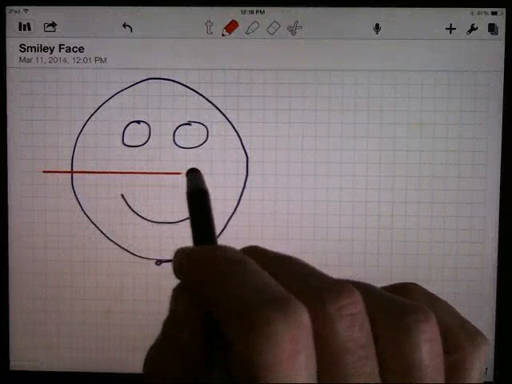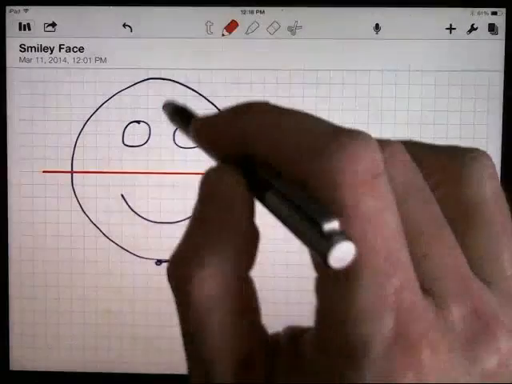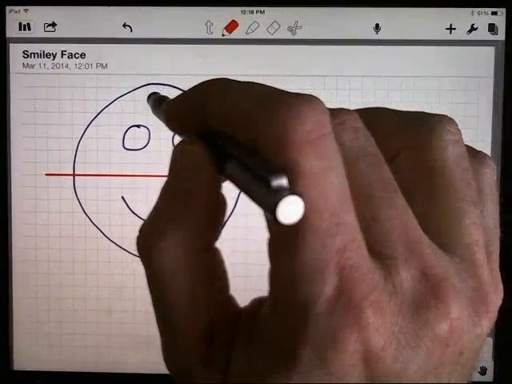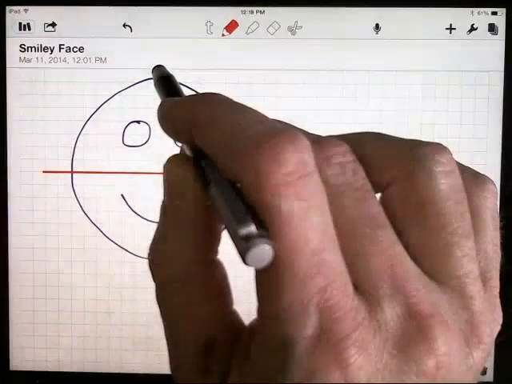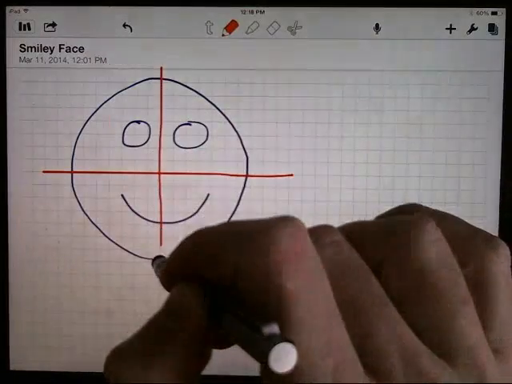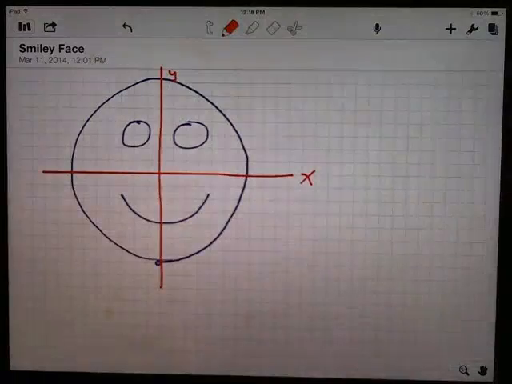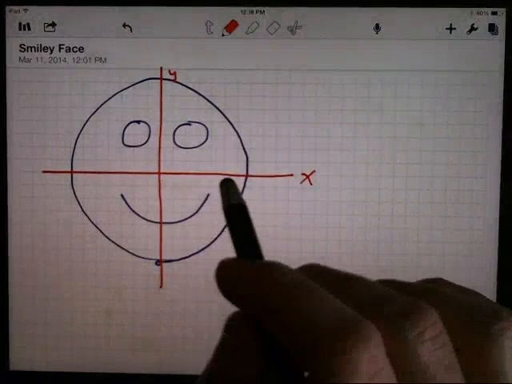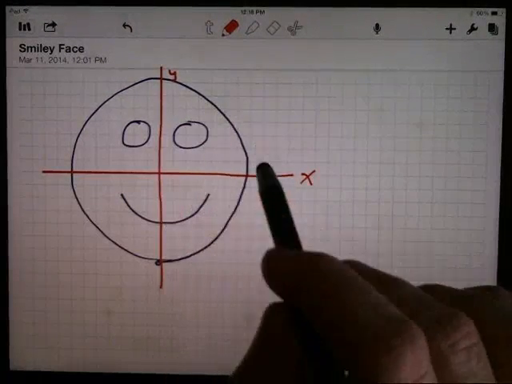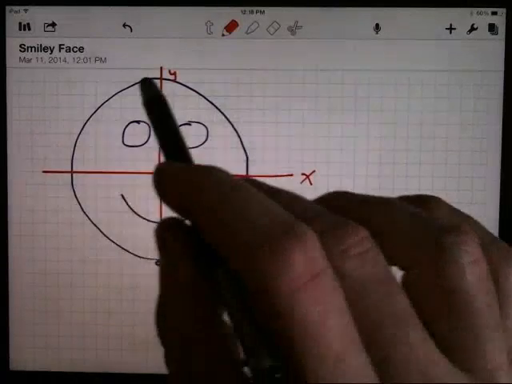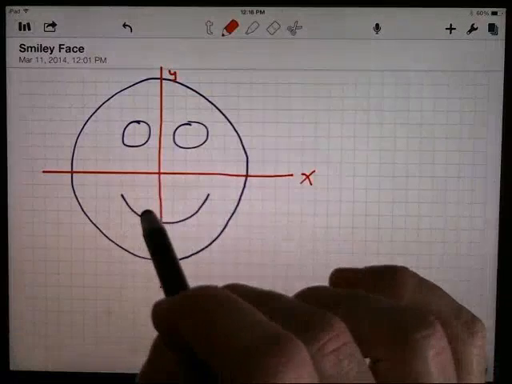just say there's a coordinate system where the x-axis is running right through the middle, and the y-axis is running right down through here. Okay, there's my x-axis, there's my y-axis. This lets me get an idea of how big this thing is going to be. So I look at this and I see there's four curves that I need. I need the outside circle, two eyes, and the mouth.